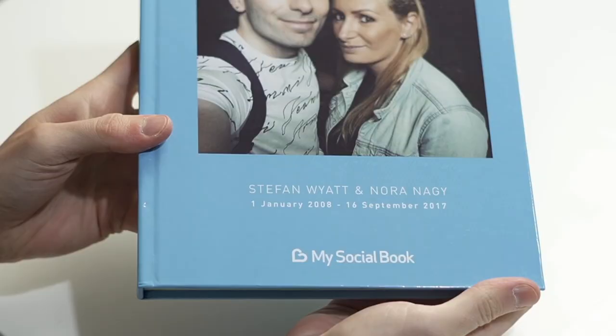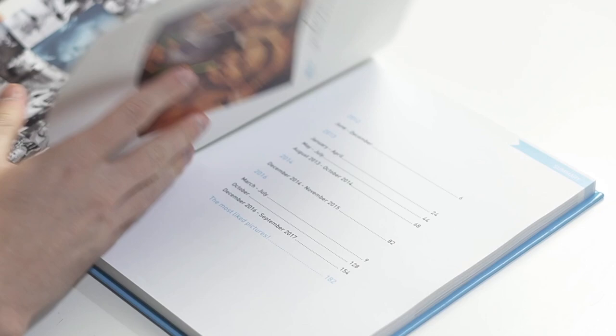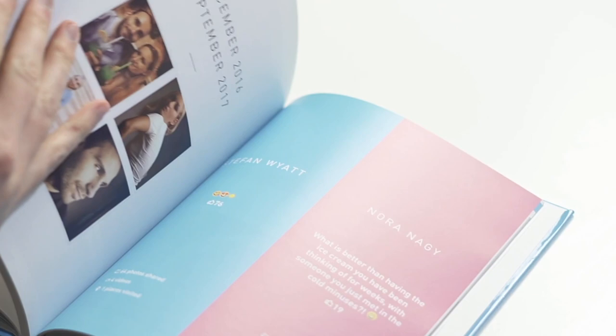The next one is My Social Books, which technically is not a photobook, but it looks like one. Its purpose is to print out your social media history or life. So if you have a Facebook account or an Instagram account and you want to see it in a book, this app is capable of pulling all your information and organizing it into a photobook with content, chapters, dividers, and so on. You see all your posts, comments, likes, and basically your entire social life in a book. There are other companies who can pull photos from Instagram and Facebook, but it's not the same thing because this actually pulls your entire history, not just the photos themselves.